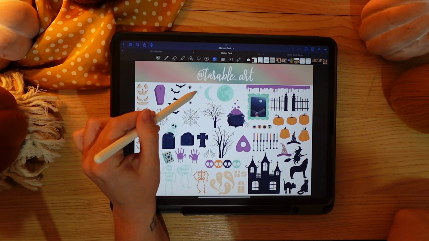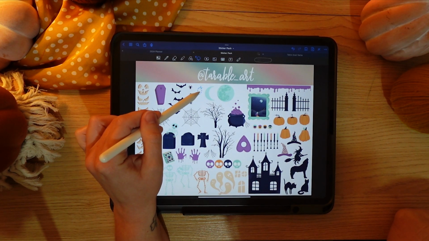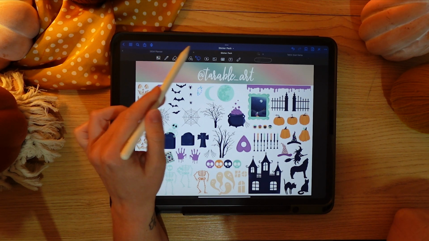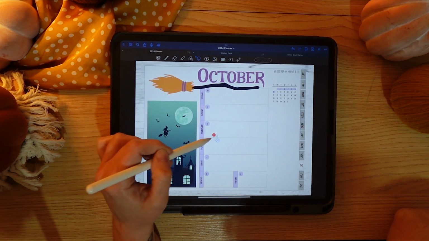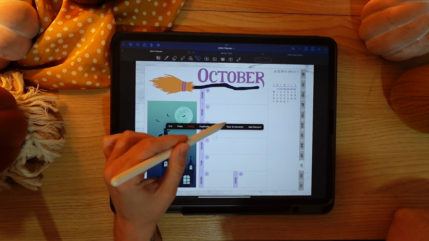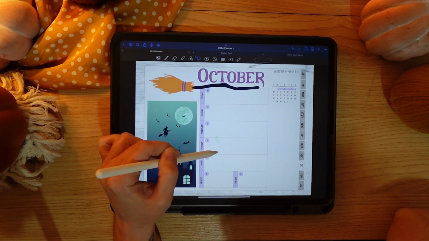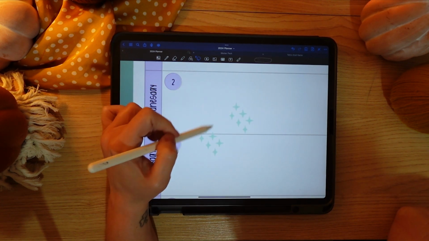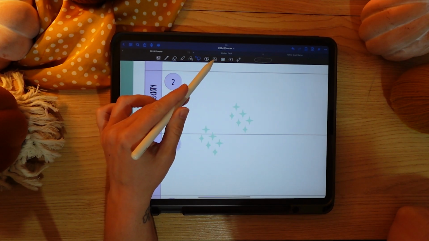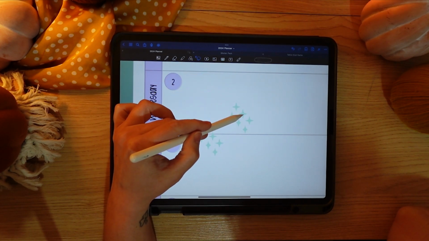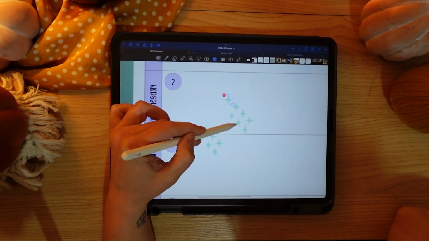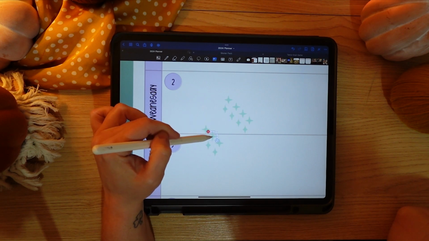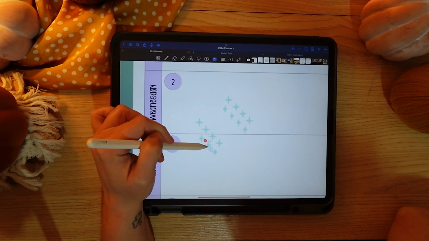That would be cute. So let's use our lasso tool and grab some of these stars. We're just going to copy these and paste. And why don't we duplicate, and duplicate. And so we've got quite a lot here, and two of them are actually repeats. So I am going to move these. You can see those were doubled up. That was my bad when I duplicated it and didn't move it.